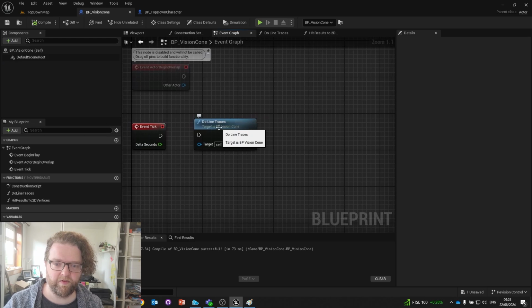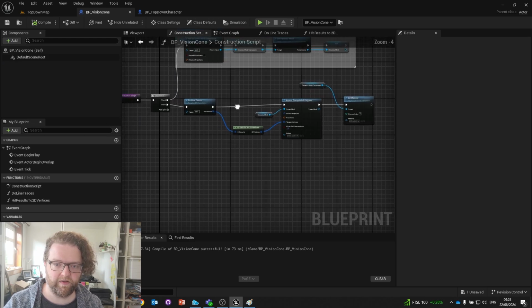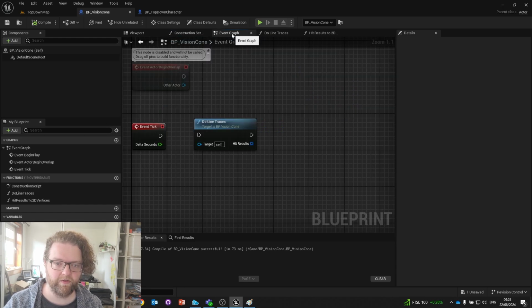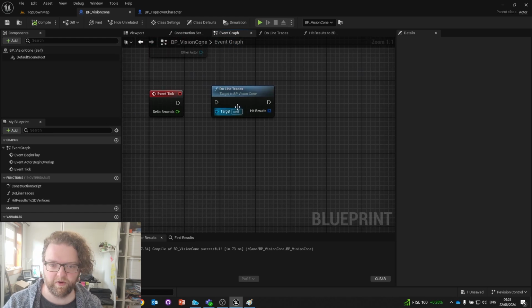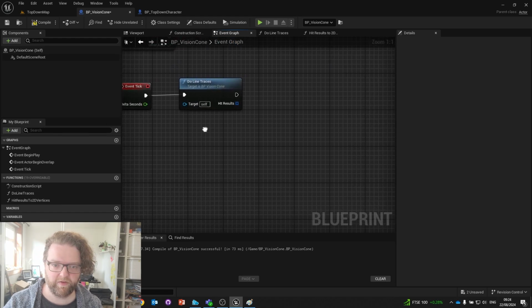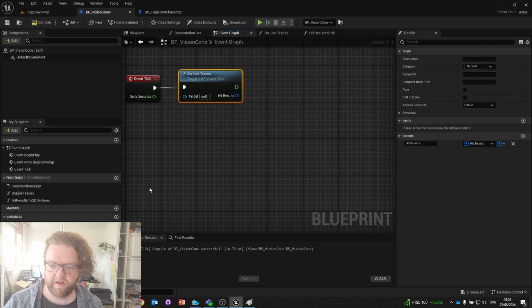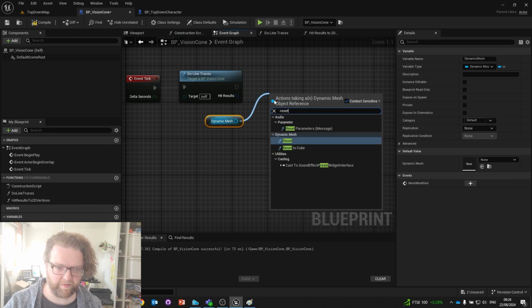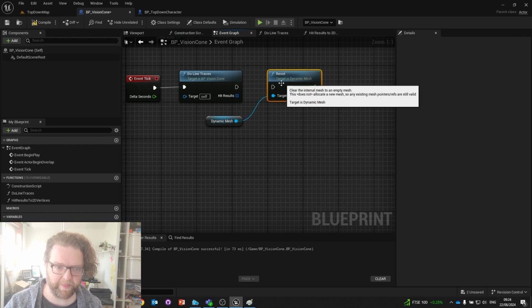And what we want to do is essentially recreate what we did here, only we don't want to keep appending polygons to our mesh. So what we're going to do is our line traces, and then we're going to take our dynamic mesh and reset it to nothing.